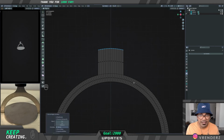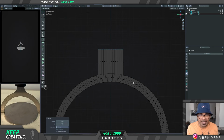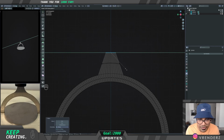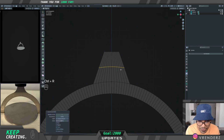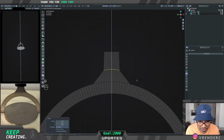Now, if you want to flatten this out, you have seen how I do it on my other videos. So you have to scale it. Scale it on which axis? The Z axis. And you want to scale it to zero, and then it flattens it out. Okay, so now once that's done, press G, Z, and now you can select the height of this. And then I'm going to scale this over here, obviously, because you can see that it's a little shorter. Press Control R, you can add an edge loop right there in the center. Press S and Y, and I'm going to bring this down as well. And then G and C, bring this down here.